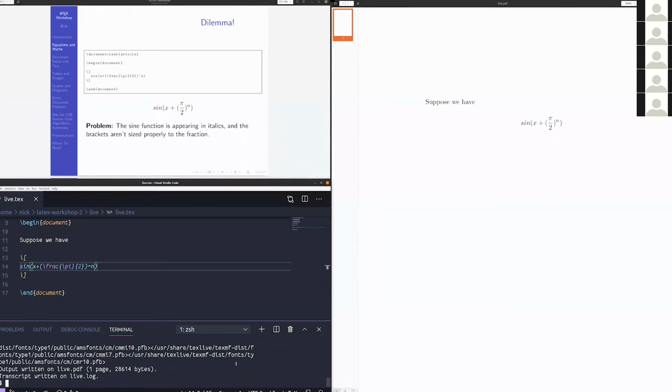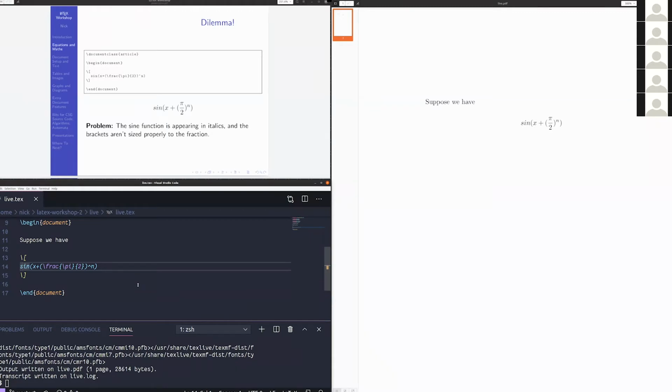But it looks a little bit weird. So one thing is that the sine is in italics. It shouldn't be. It should be just like normal text. And the other thing is these brackets around pi over 2 are not like appropriately sized. We expect them to sort of surround the pi over 2. But the pi over 2 sort of outgrown them. You'd be surprised how often this happens, even in things like course notes and lecture notes and all that sort of stuff. It's quite easy to forget to do this. So one thing we can do is to make sine look sort of as we expect.